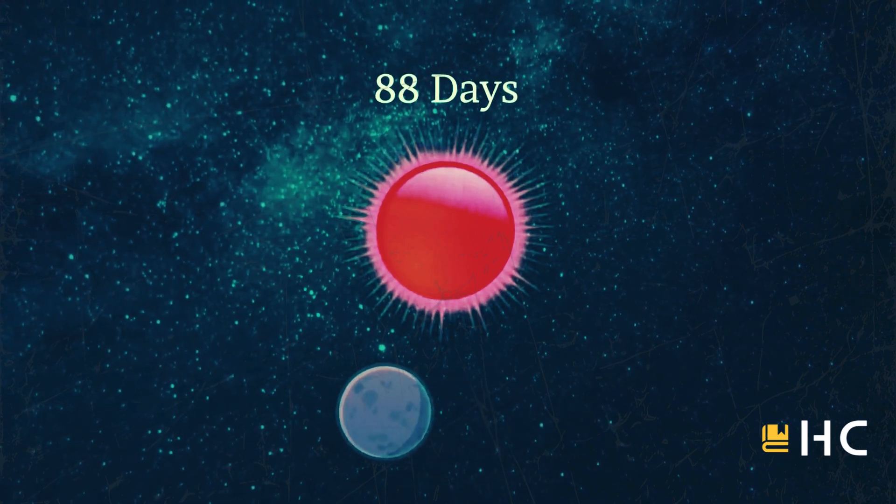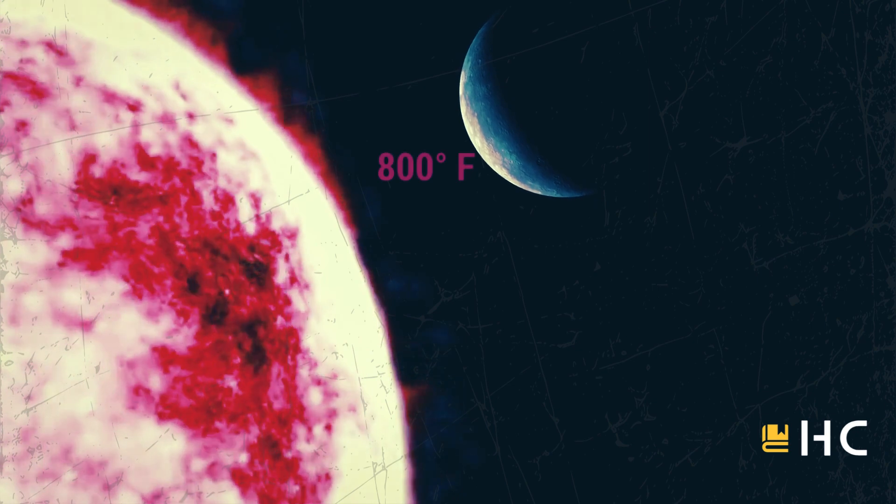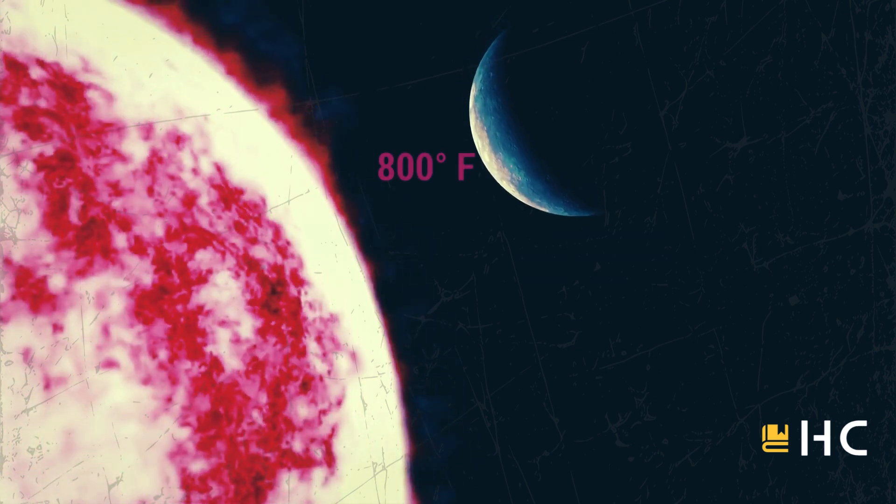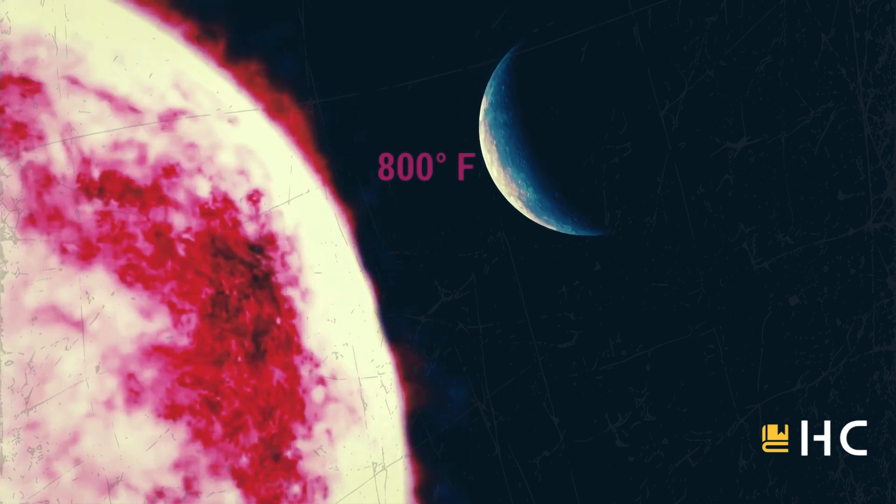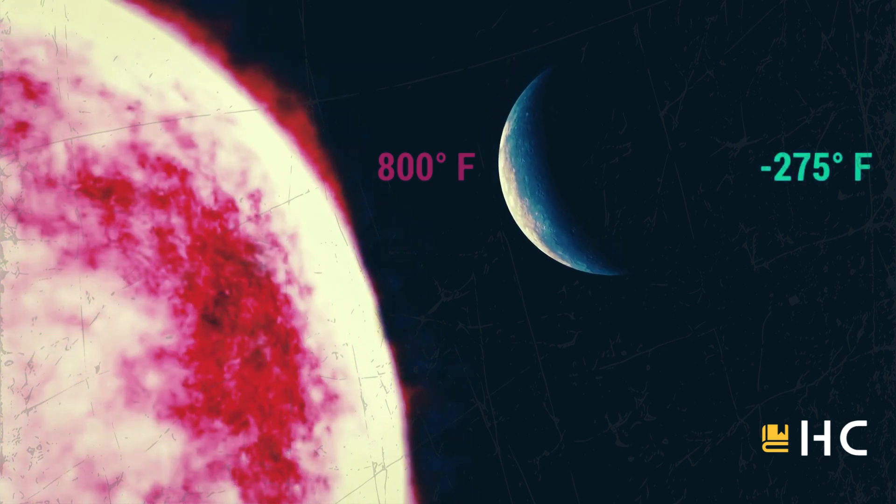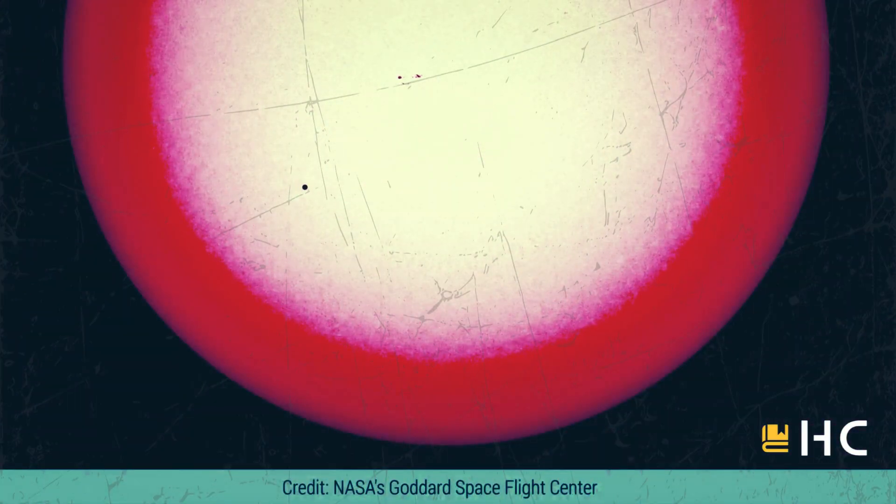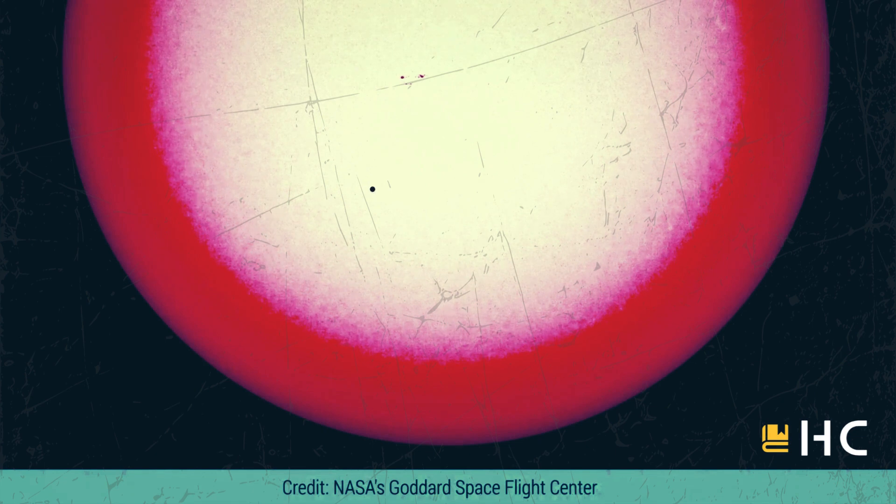Being the nearest to the sun, Mercury always stays between two extremes. If it is burning hot at 800 degrees in the day, the temperature here reduces to minus 275 degrees at night. The planet has to afford this extreme if it needs to stay as neighbor of the sun, the king of the solar system.